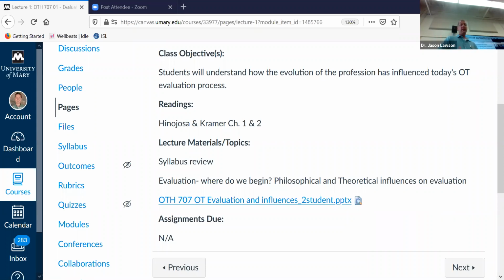And being clear on the documentation of the evaluation that's appropriate per setting. So how I would document for a Medicare patient is a lot different than how I would document for a child with Blue Cross Blue Shield. Okay, just different requirements. And those things you guys will learn, I promise, as we move forward.